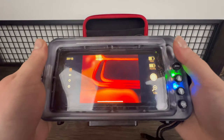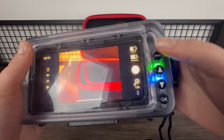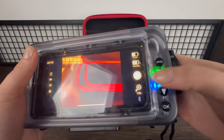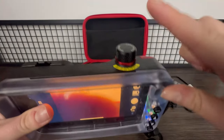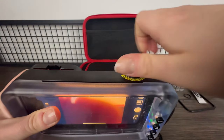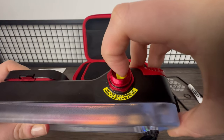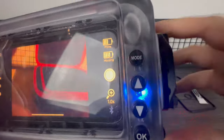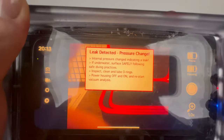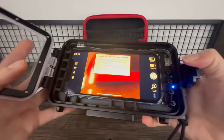Once you're finished with your dive, you'll need to rinse the housing thoroughly before removing your phone. Submerge the housing in fresh water and press the buttons at least 20 times each to ensure all the sea water is flushed from those areas. Once rinsed and clean, unscrew the valve — the little yellow plug inside is what keeps it airtight, so carefully push it to one side to release the pressure. Your housing will start to flash as if it's detected a leak, which is fine. You can then open the housing, remove your phone, and switch off the housing.